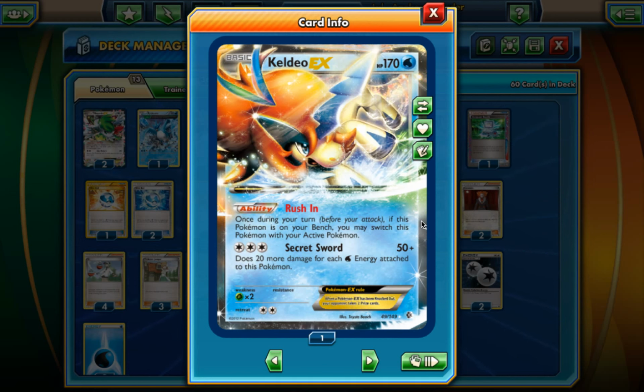Seeing as though Kyogre does move 2 energy from himself to the bench, sometimes we're going to have to start attacking with bench attackers, so having the Russian retreat is helpful there as well. As an attacker himself, Keldeo is not too shabby. Secret Sword doing 50 plus 20 more for each water.